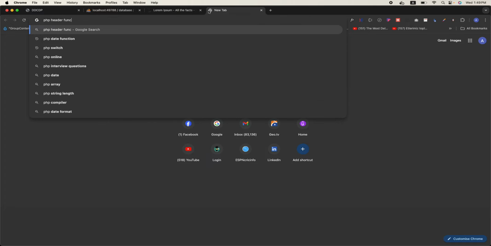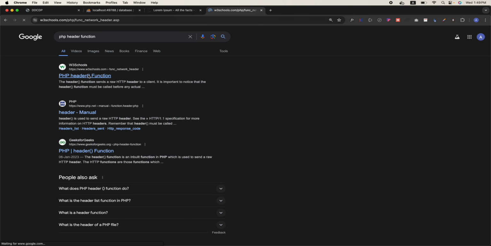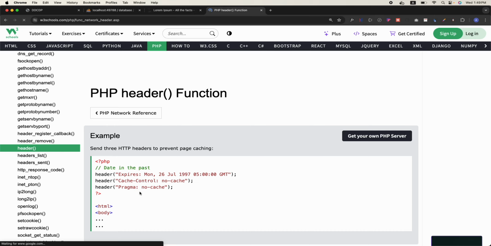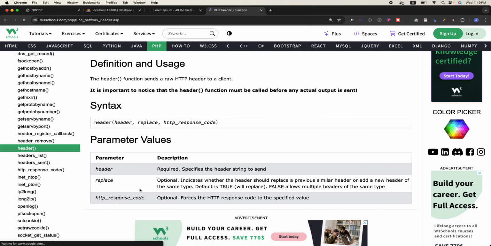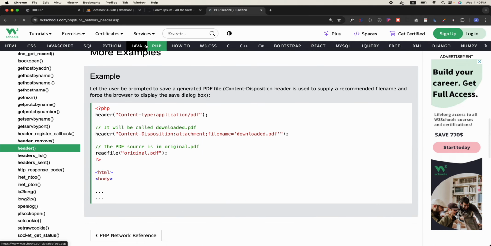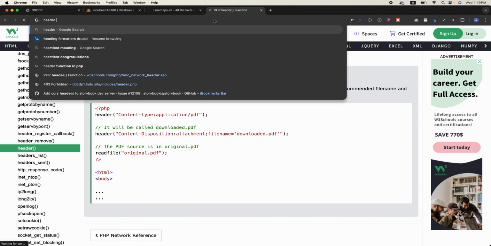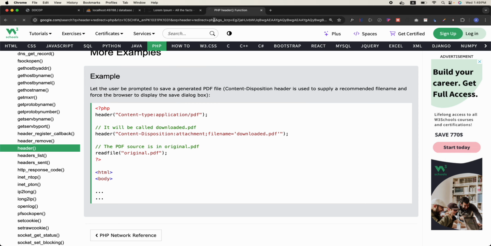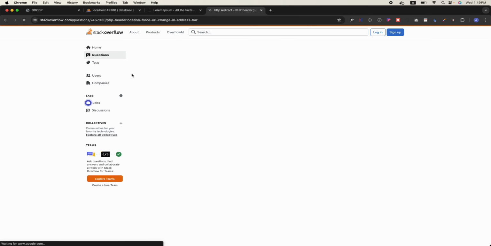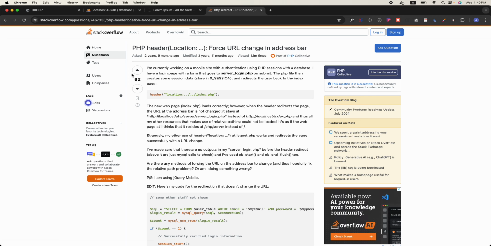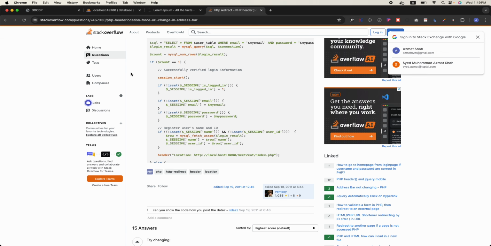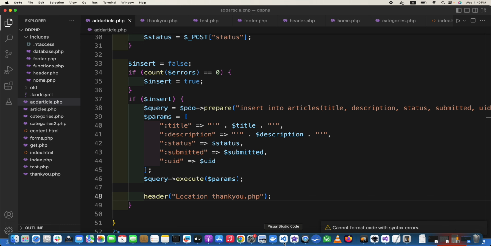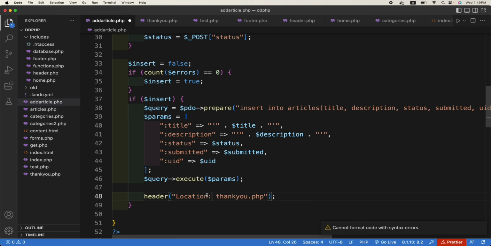PHP header function. Yes, I am missing this, header redirect. Yes, we just need to add a semicolon here. Okay, so header location thank you.php.